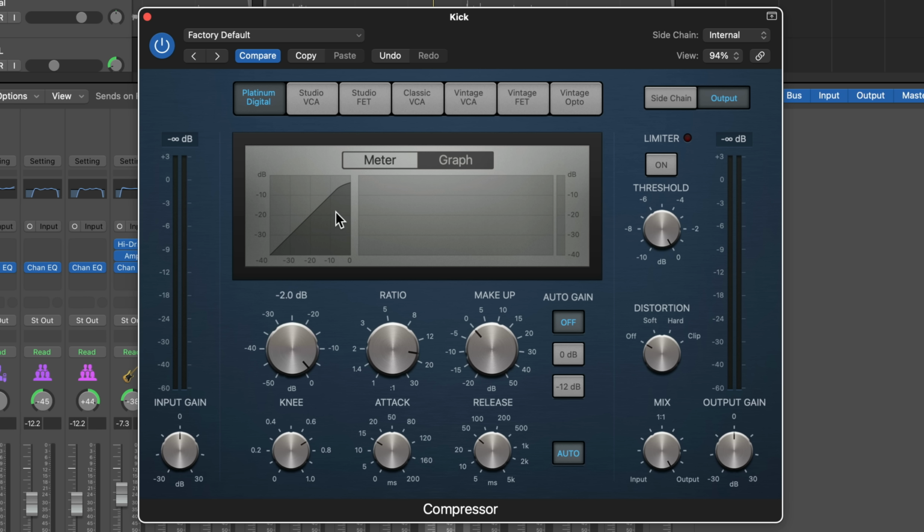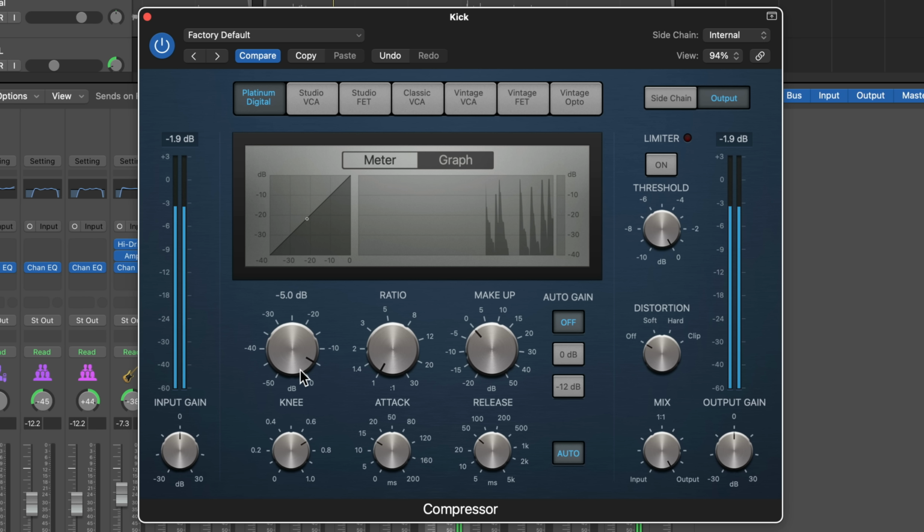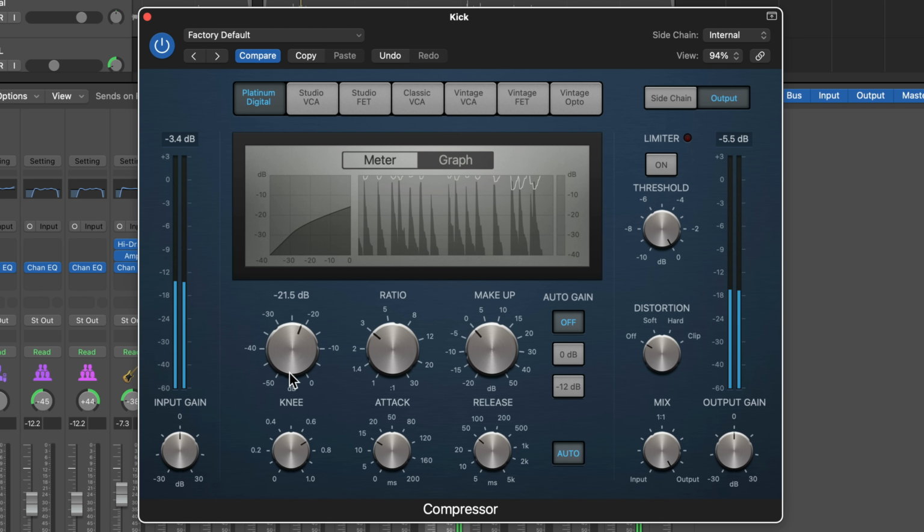Let me demonstrate that real quick. So we have some really gentle compression here at a 3:1 ratio and a -14 threshold. Let's try pulling down the threshold a bit more, and we'll get even more compression.